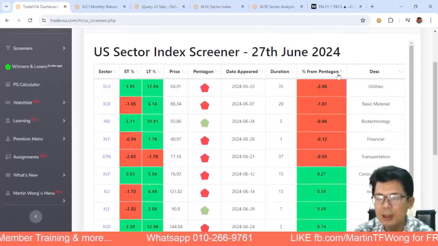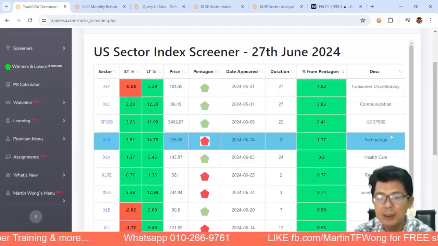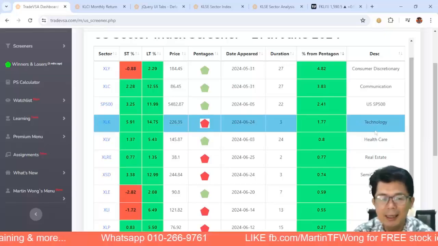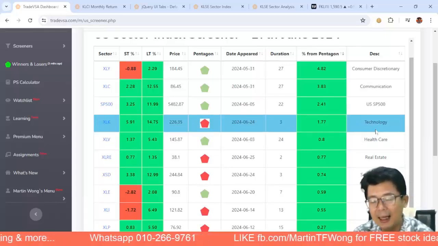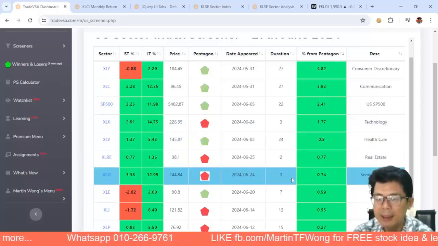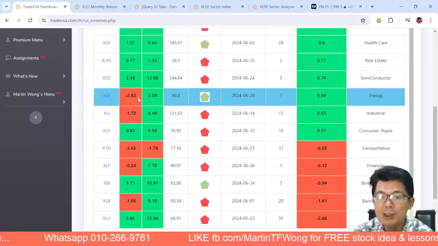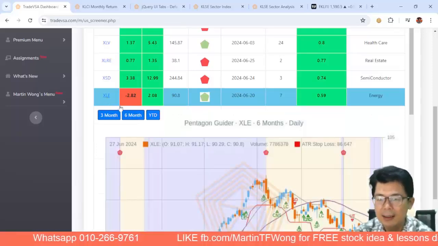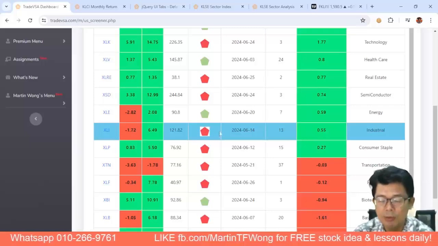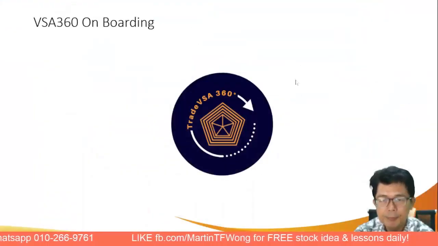You can see which sector will give you the positive. Generally what you want to do is sort out the highest return, which is right now consumer discretionary, communication, S&P 500, which are more bullish. Technology has turned red, and I think the second tier sectors other than the AI technology will move well. Semiconductors is also technology driven, but I do think the energy sector is coming back. You can see XLE just turned green. So once these non-technology stocks move up, a lot of the US non-technology stocks will also move up.